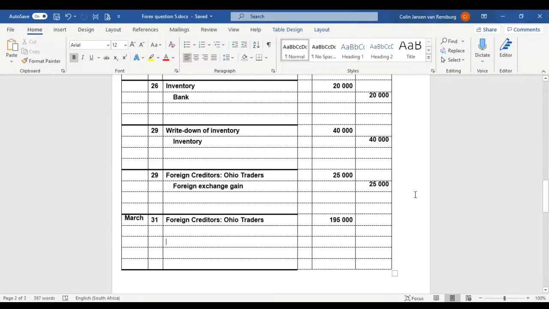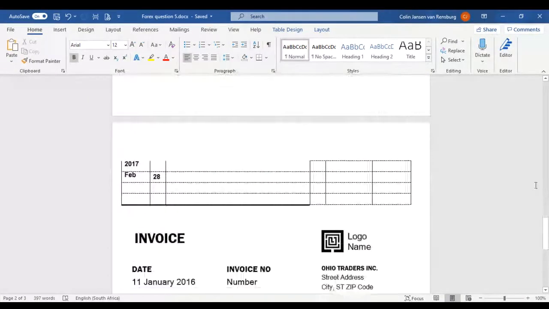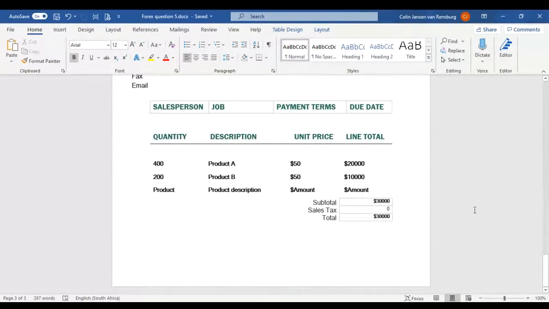It looks like I need to give you a little hint again. There's our hint that Mrs. Colleen Moore has given you. Remember, we're not going to pay them in rands. The rands are going to be coming out of our bank account, but through the international banking system, they're going to convert it, translate it into dollars. So there's my hint there.